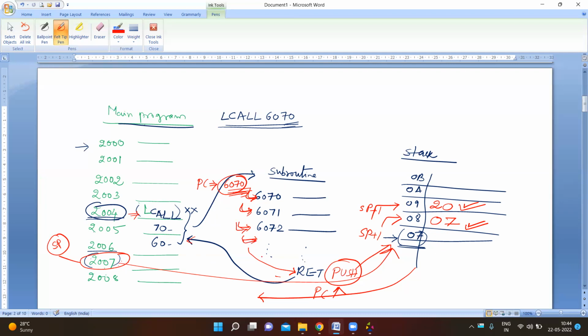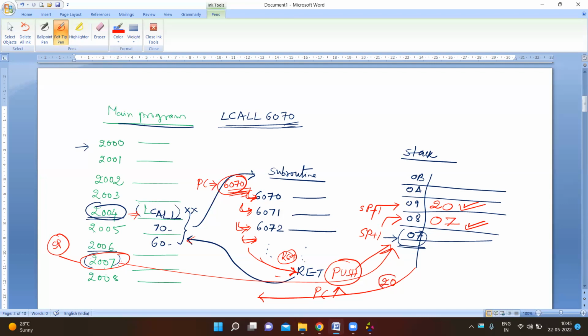Whenever the controller encounters the return instruction in the subroutine program, it pops the last address of the program counter of the main program, which is present at the stack pointer. Therefore, on the pop instruction, first it pops the data from the stack onto the register, onto the program counter.